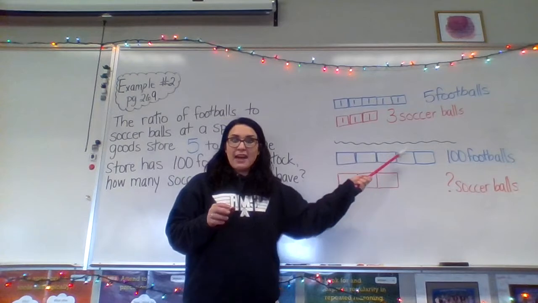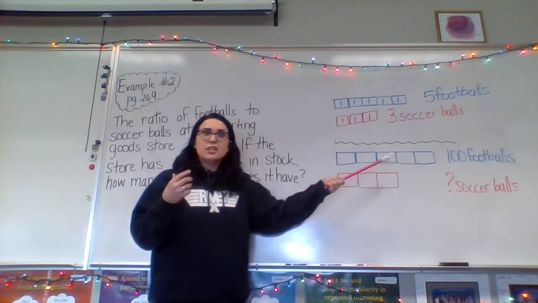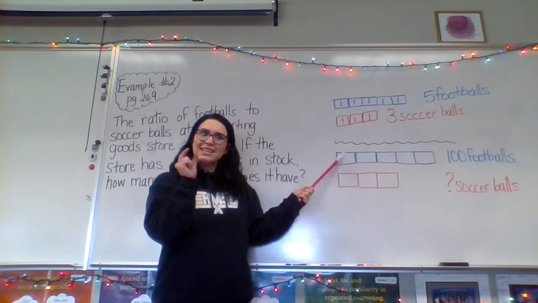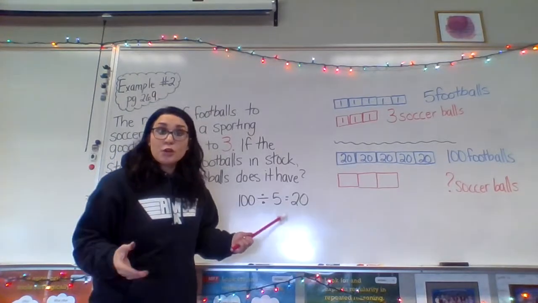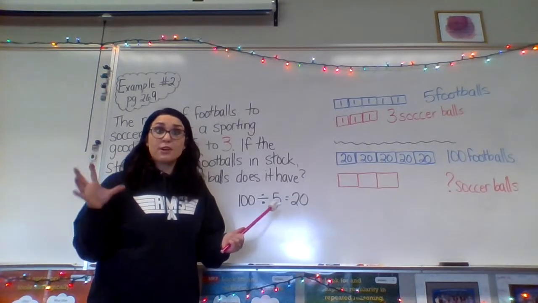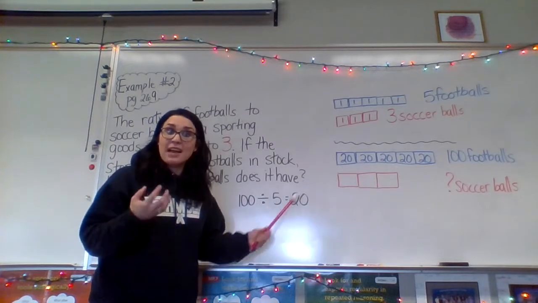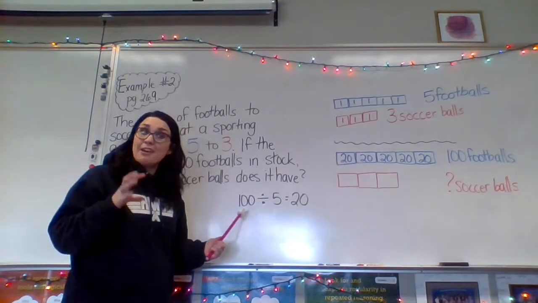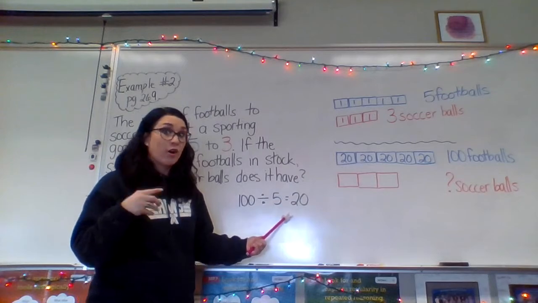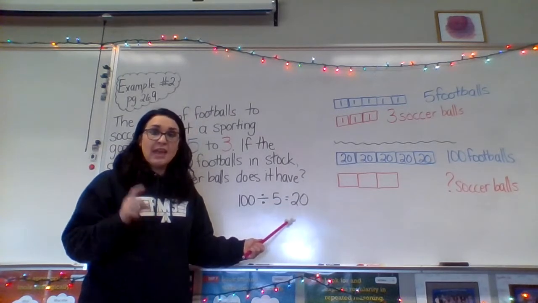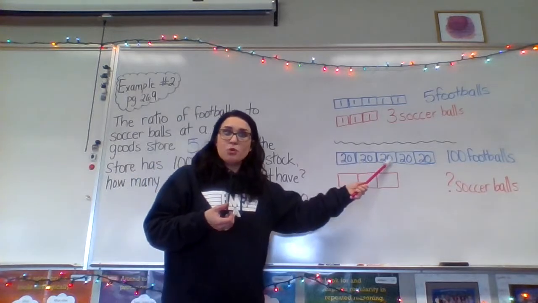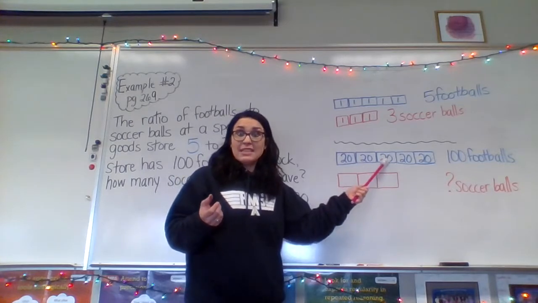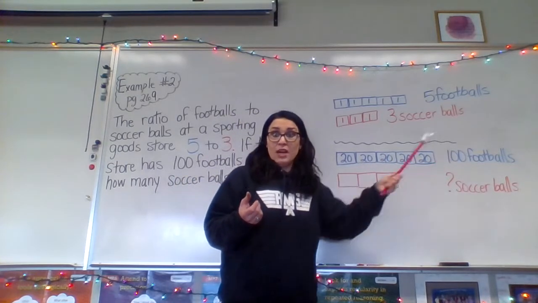But now these 5 actually represent 100, okay? So think to yourself, well, if this plus this plus this plus this plus this equals 100, then what does each individual box need to represent? So in order to figure that out, we have 100, which is our total number of footballs, and then I'm dividing it by 5 because there's 5 different units or 5 different boxes that we have here, okay? And we know that when we take 100 and we divide it by 5, our answer or our quotient is 20, okay? So what that tells me is that each of these individual boxes are 20, okay? So 20 plus 20 is 40, plus 20 is 60, plus 20 is 80, plus 20 is 100, okay?